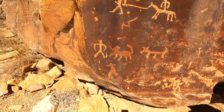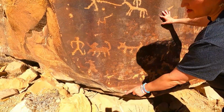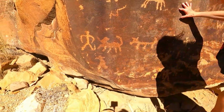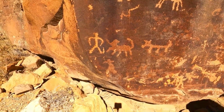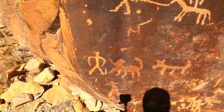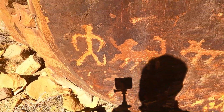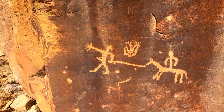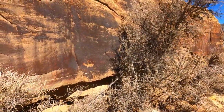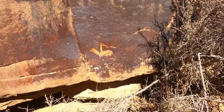But maybe these are dogs or wolves? Where's Bigfoot? It's your Bigfoot, your Sasquatch. Oh no, that's a chupacabra. And this dude here, you got some issues, man, with your foot. He had a problem with his foot. Some more over here. I guess what were they trying to tell people, that they saw a horse somewhere over there?